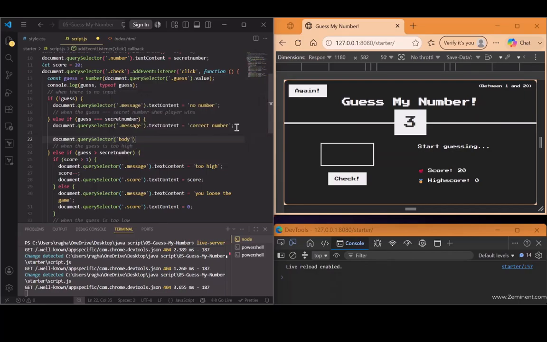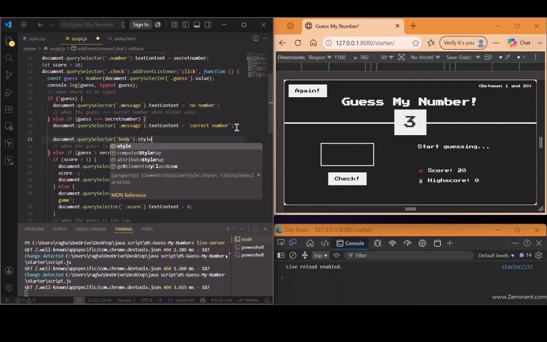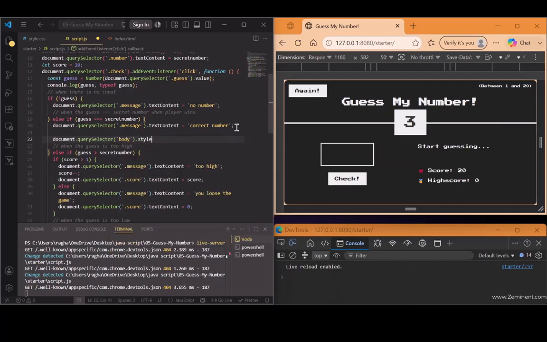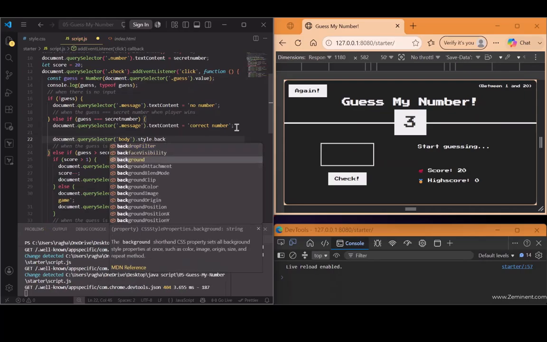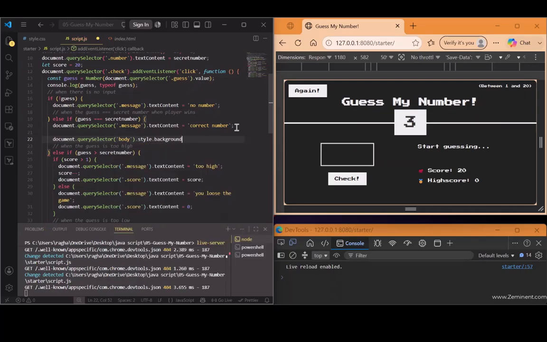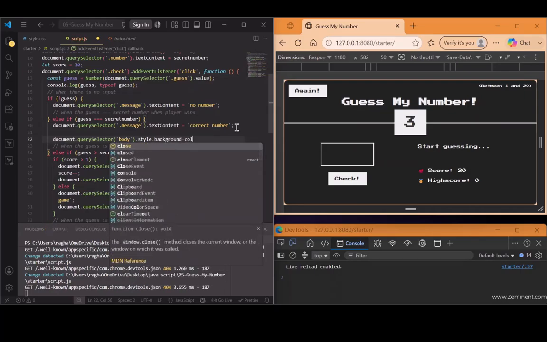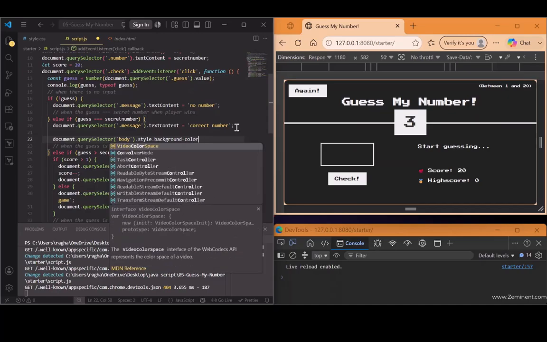After the body, we declare style, and then we declare the background color. In CSS we declare it with a hyphen, right? But JavaScript doesn't allow writing the hyphen this way. So we have to write it in camel case notation.